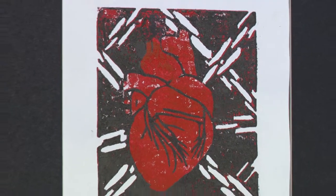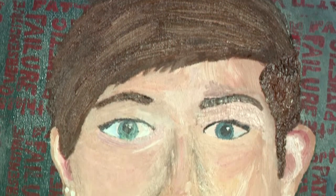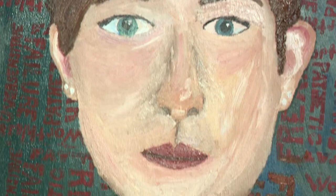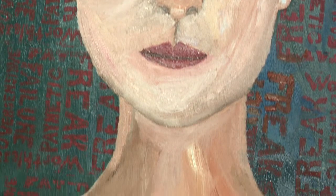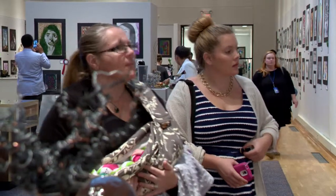This piece was a self-portrait. We were assigned to make a self-portrait that incorporated words somehow. I decided to use printmaking — I made a stamp and repeated the words in the background. Basically it's dealing with how, even though people say negative things about me, I'm still strong and it doesn't affect me. The artwork continues to impress, but there is a key factor the teachers are looking for in their students.